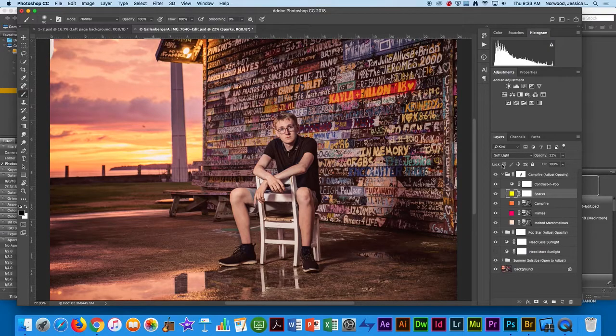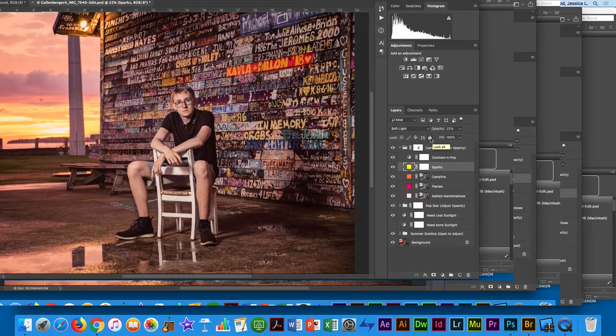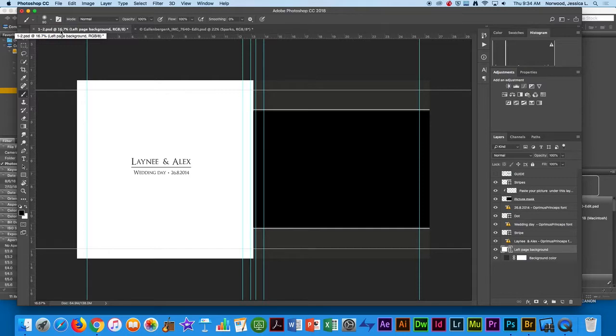Now the buttons that I want to point out here are these lock buttons. There are only a couple that I want to talk about, and the first one is lock transparent pixels. Obviously, we have the lock to lock everything. But when you're working in an image, I don't know if you've ever locked anything before or had a reason to do it. Anyone ever have to lock layers for any reason whatsoever?